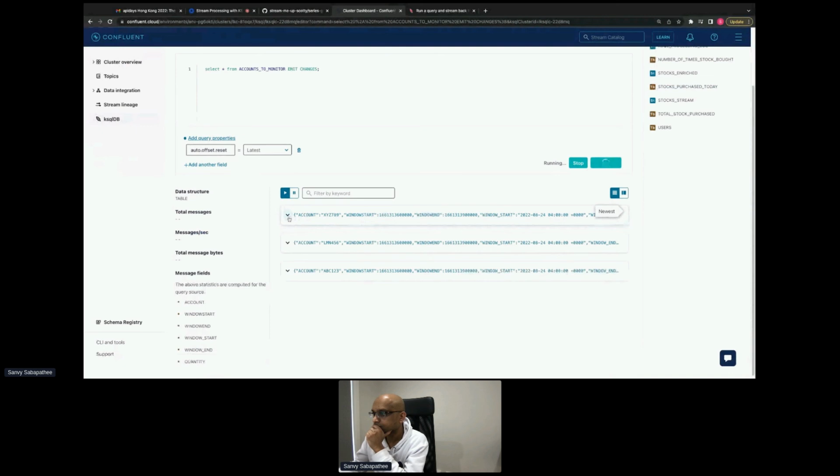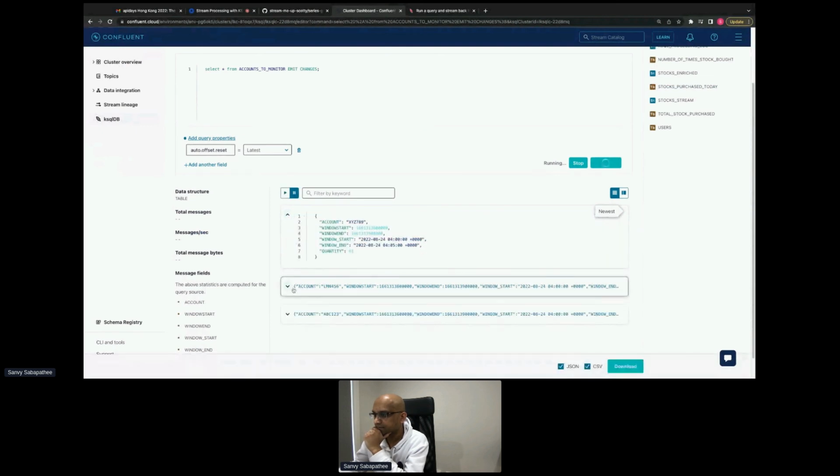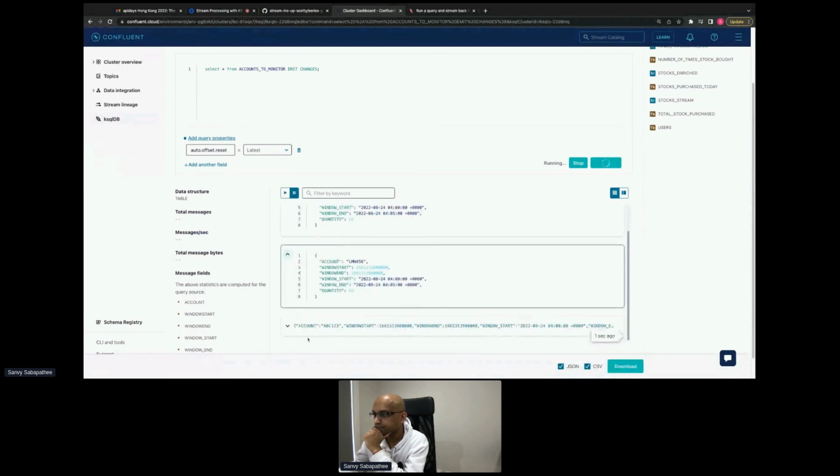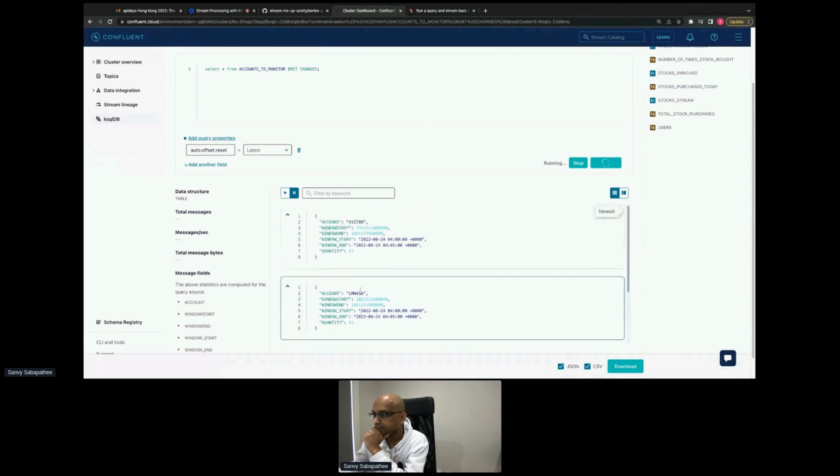So let's have a look at this data. You're looking at a particular window, like a particular user. This is their account. This is how many shares they're buying, presumably. Nothing too weird in here.